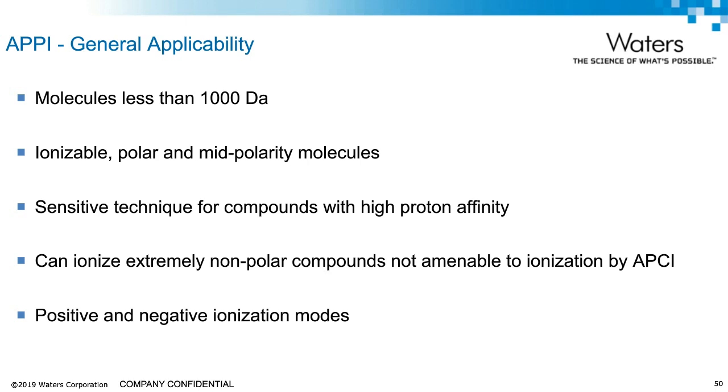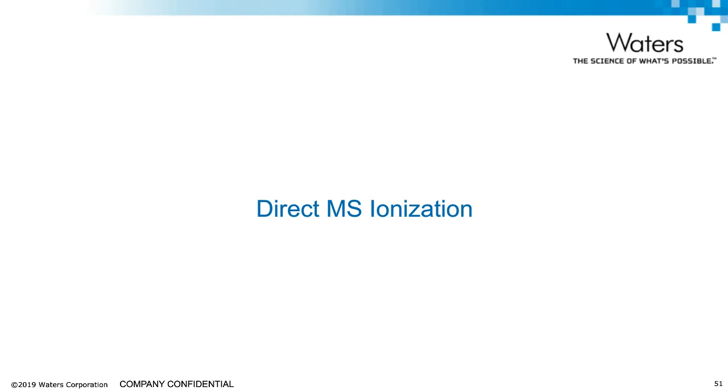So far, we've examined techniques that can be used with chromatography, such as GC or LC, but are there techniques where chromatography is not needed? Direct MS ionization techniques encompass a group of techniques where there is no chromatographic separation. Direct MS analysis was common in the early days of mass spectrometry, where probes containing solids were inserted into the ion source and ionized. But with new techniques, such as the ones we will examine today, direct MS analysis has undergone a resurgence in the last few years.